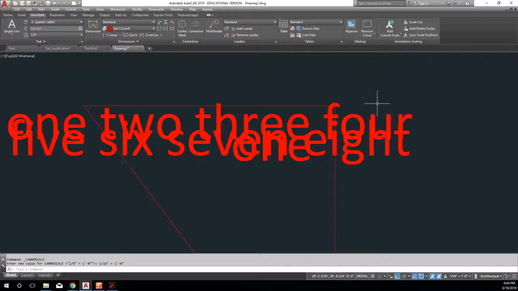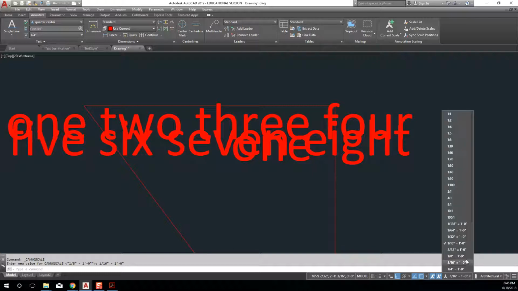So if you're changing scales, and you've already drawn these beautiful drawings and set your scale, then you create your text and line it up with everything in the drawing, and then somebody says, hey, change the scale to 1/8 inch, let's make the drawing smaller, and you're like, well, just hold on there. That's a lot of work for me, right? You still have to alter things even though the text is taking care of itself.